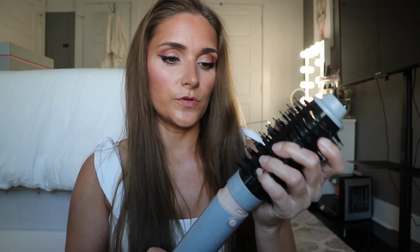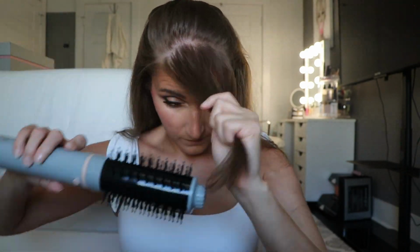Next, I'm going to use the round brush attachment because I want to use it at my roots here on my bangs. So I'm going to use the little clips that this kit came with to clip my hair back, but I'm gonna get my bangs down first. I like to curl my bangs with a round brush. It just gives them more body and gives them a little character.